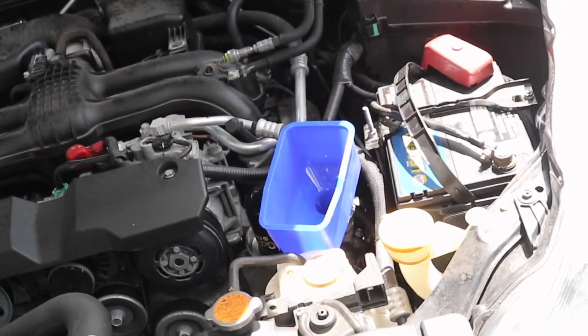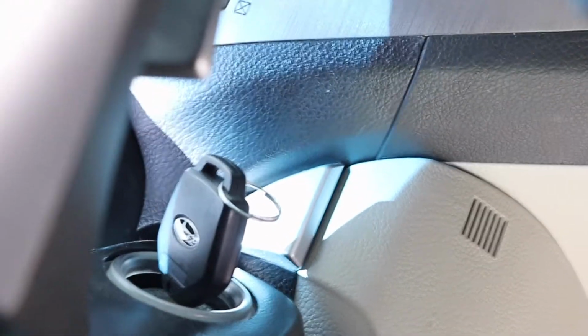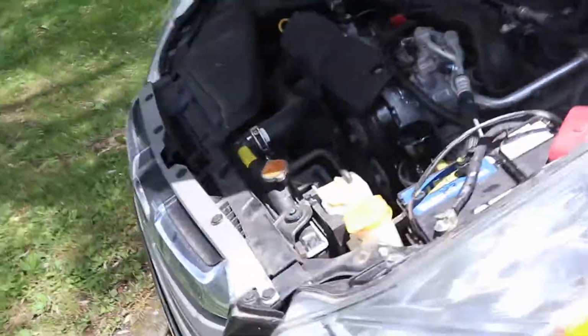Alright, let's get this cap on. Let's start it up. Hasn't seized. So it looks like we did it right. Pretty tough to do it wrong though.